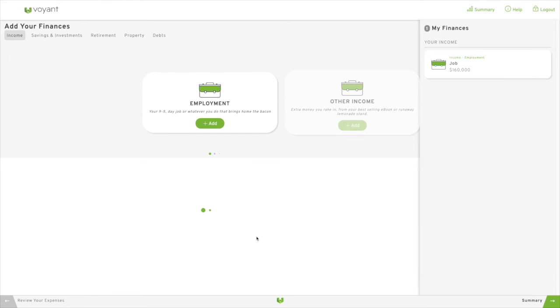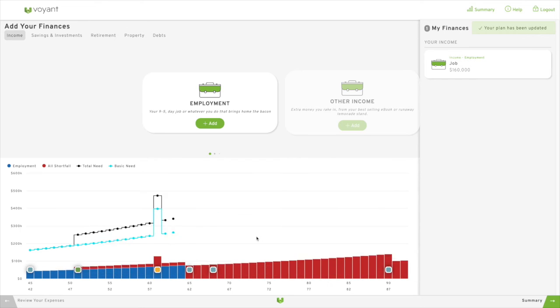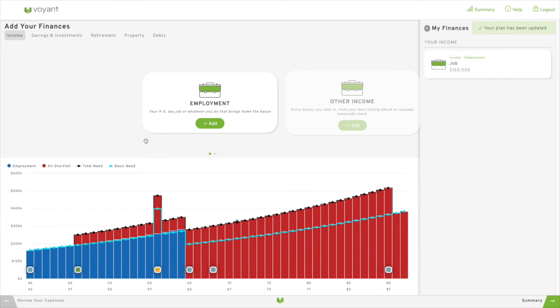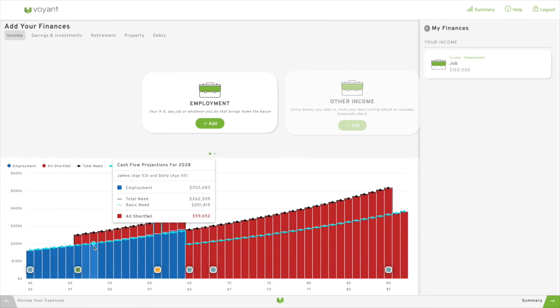I'm not going to go crazy with bonuses, commissions. We can keep adding to this picture. We can see that, oh, look, well, you're doing okay. Taxes are hitting you, but you're doing okay until you get to retirement, and then when you retire, well, we don't have any money. Obviously, this is a picture we're generating.